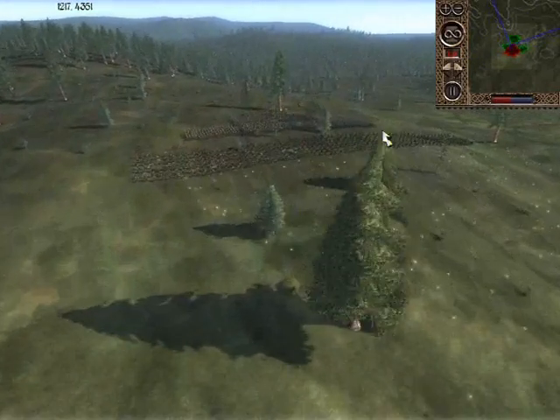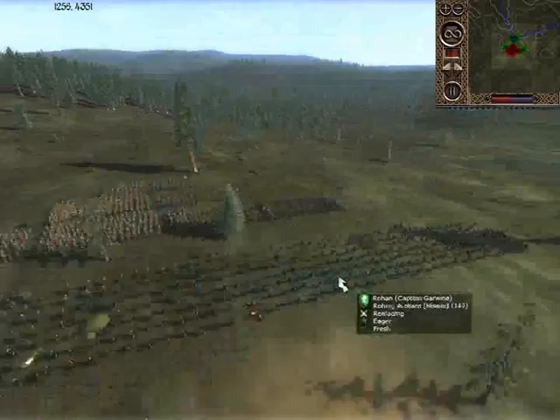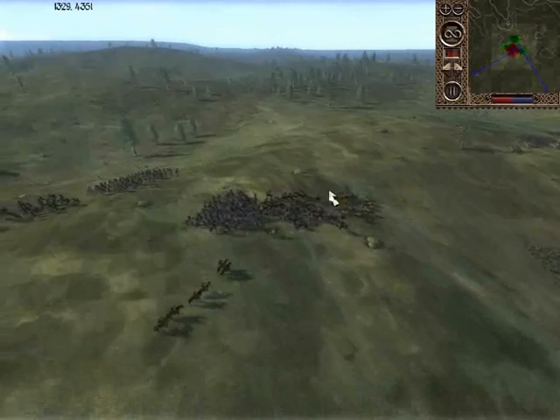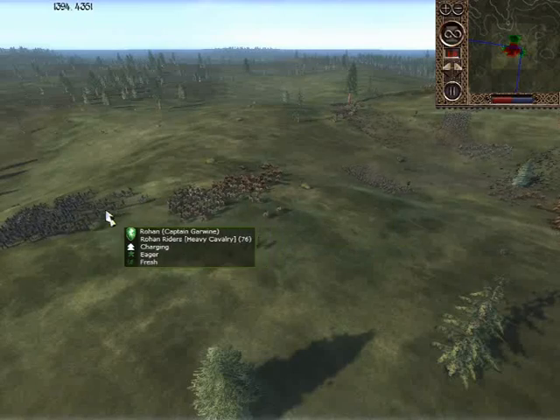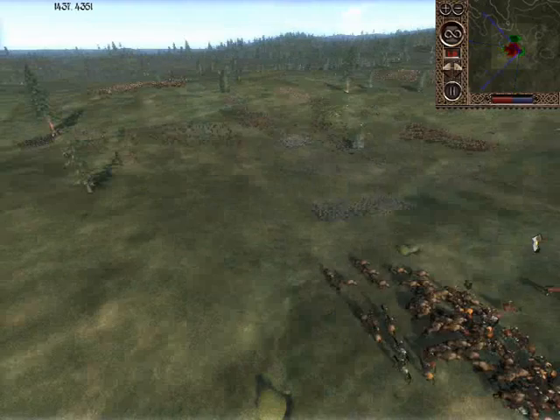As you can see, their catapults are devastating, especially to my infantry, not so much my archers, because my archers are protected in loose formation. But my archers here are annihilating their crossbowmen. So I engage these Warg riders with my Rohan riders, just with 1 unit of them, and then I'm going to pull the rest of my units around and smash in.